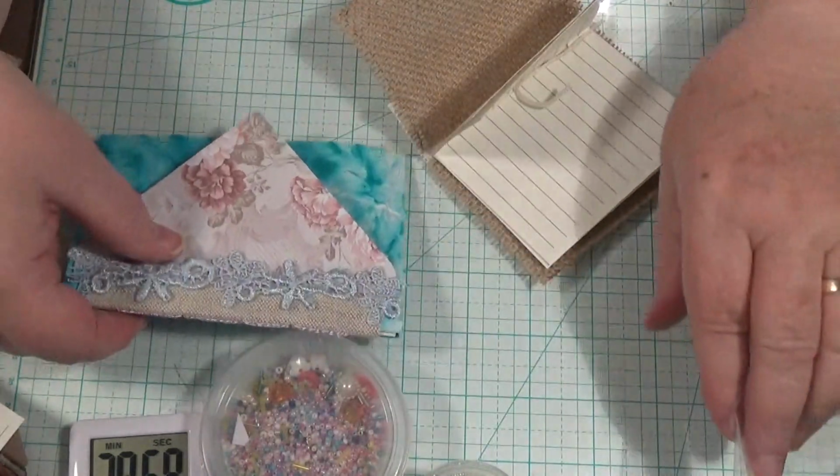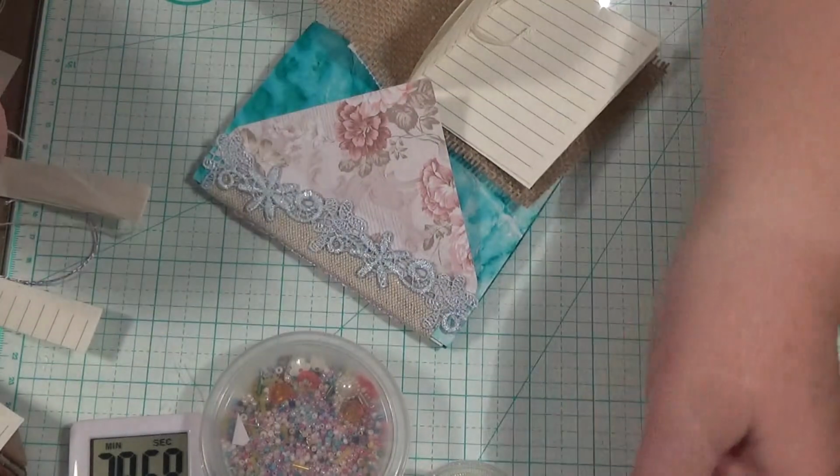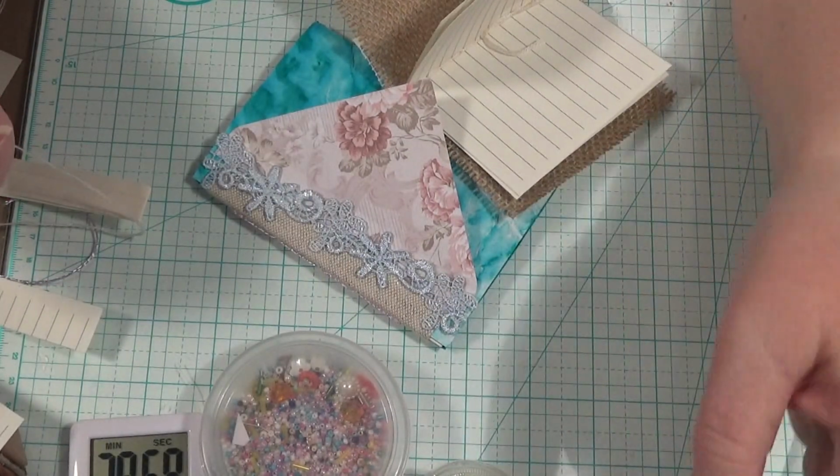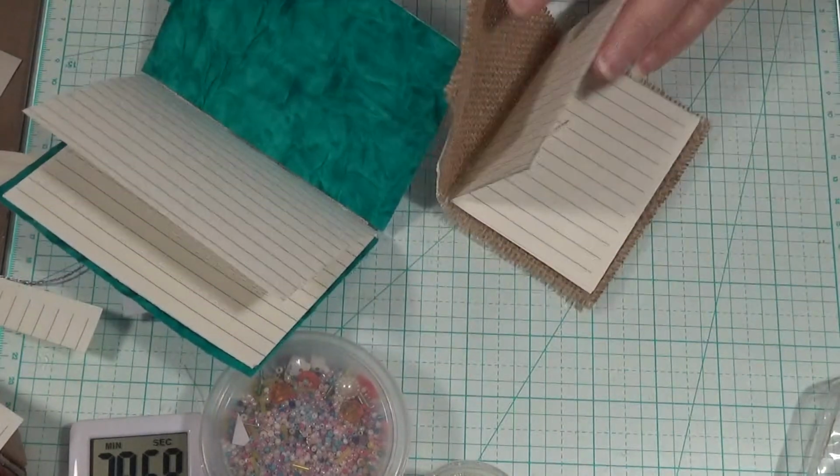But I want buttons now. Where's this other thing I made today? I've lost it. It's a thing. What did I do with that thing? Oh, here it is. It's a thing.